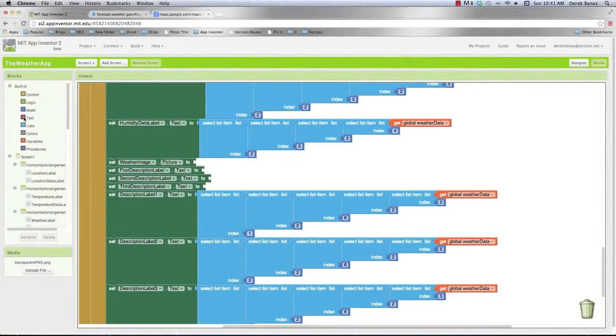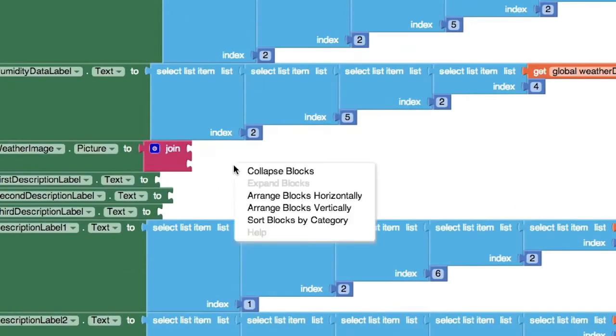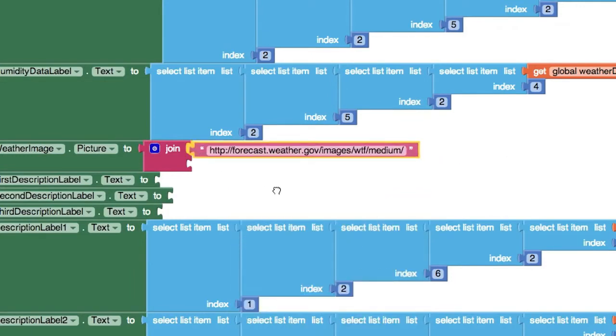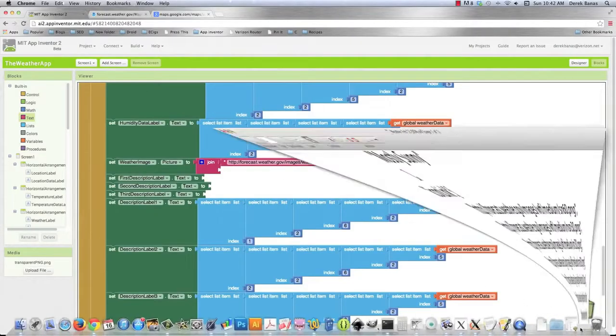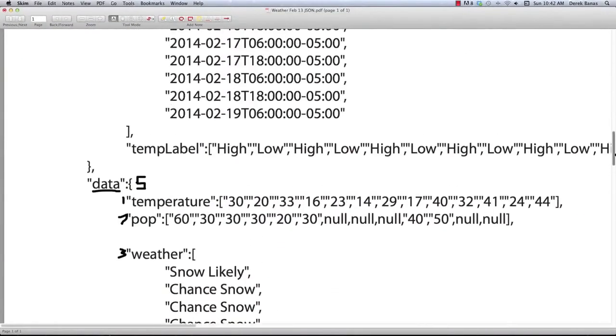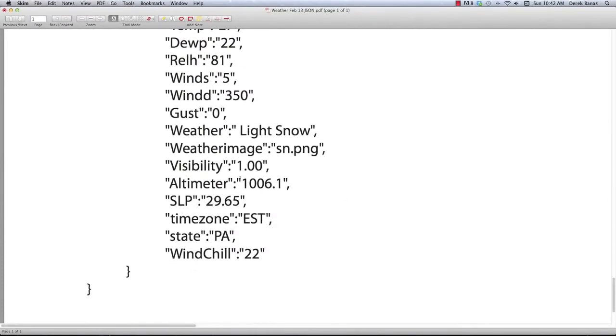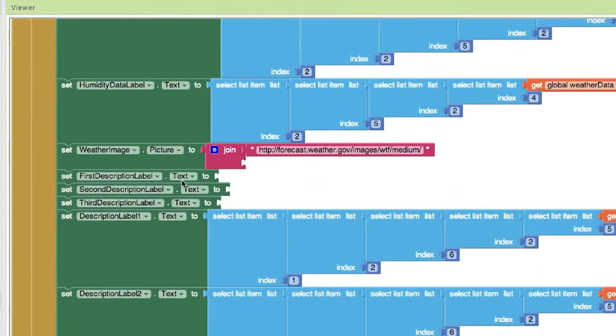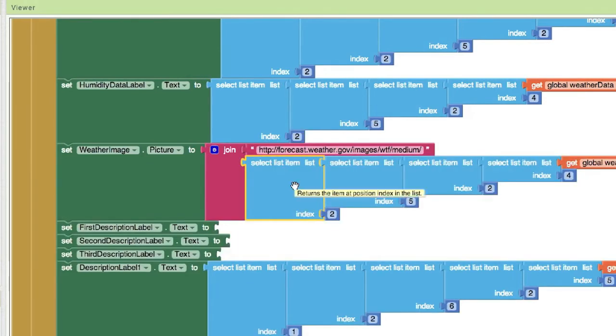We're going to do that by going into text, and we're going to get a join, because you just need 2 parts here. Then we're going to put in a double quote and paste. Grab that. Drop it into place. And then we need to get the ending part. Let's just look at this rather than jumping over to an application. Current observation, and then what we're going to want to get is weather image, and this is the link, and that will let everything be dynamic. To get weather image, we're going to need one of these guys again, duplicate that, drop it right there, and weather image was the 10th item in that list.